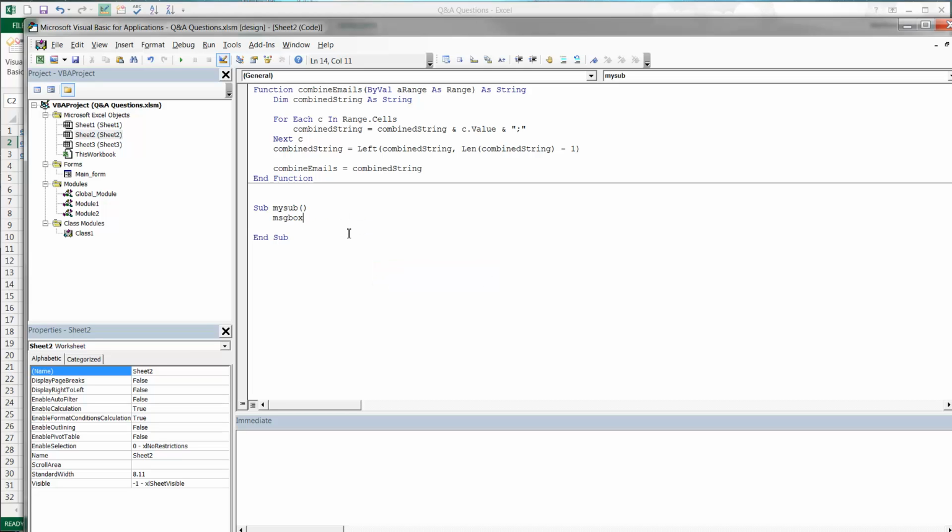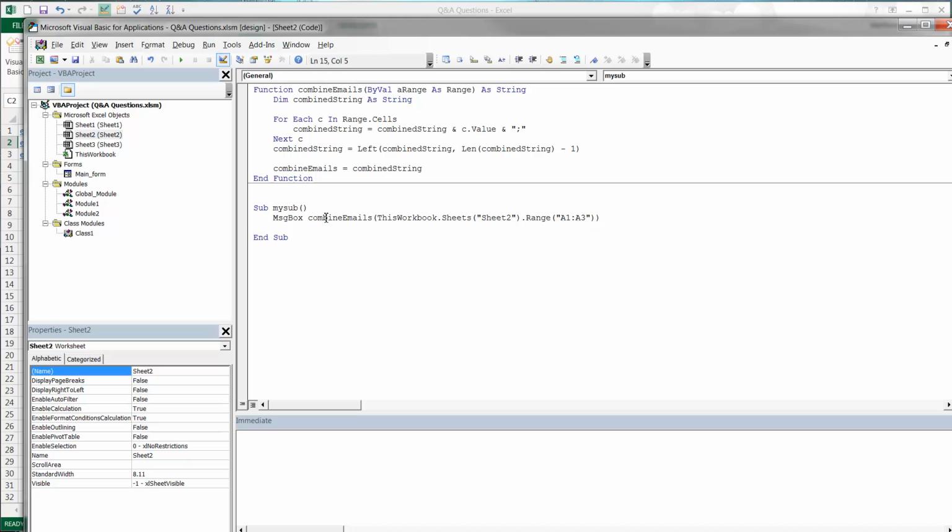So MsgBox CombineEmails(ThisWorkbook.Sheets("Sheet2").Range("A1:A3")), close bracket.